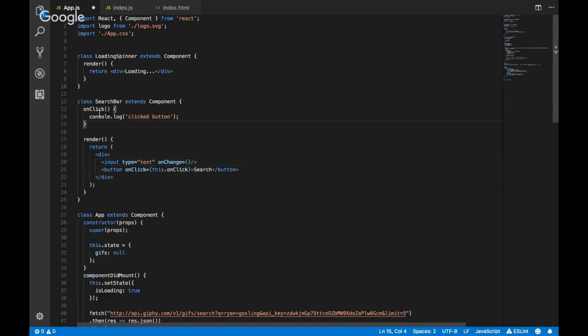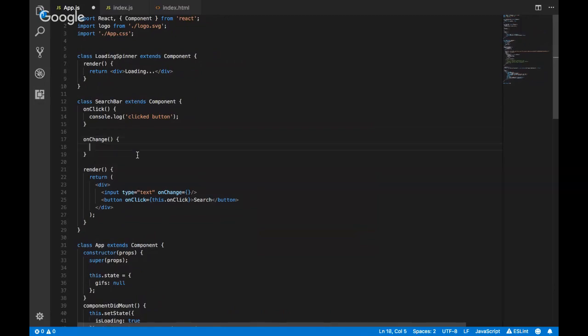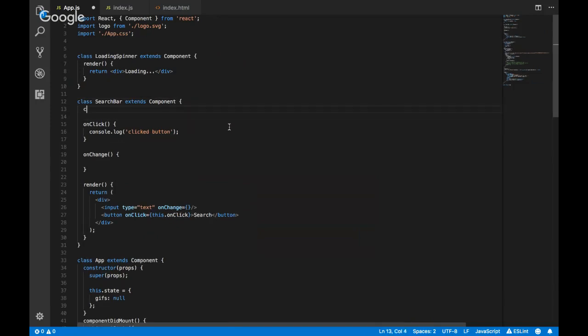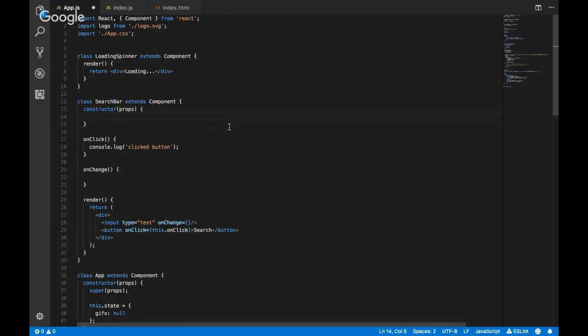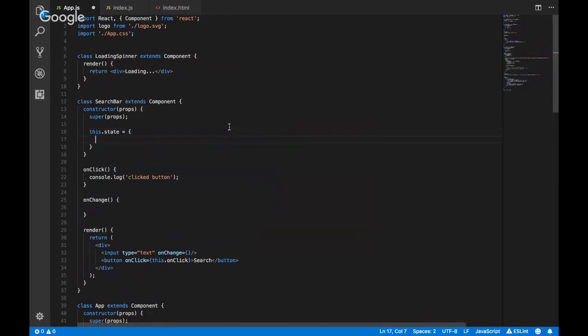let's update some information in our search bar. Components, part of our state, which means we're going to have to make this whole thing a little more complex now, because now we need a constructor to set up our state. Now we have to call the super version of the constructor. And now let's set up our state somehow. And let's call it the search term. And it's null at first. So it's nothing.